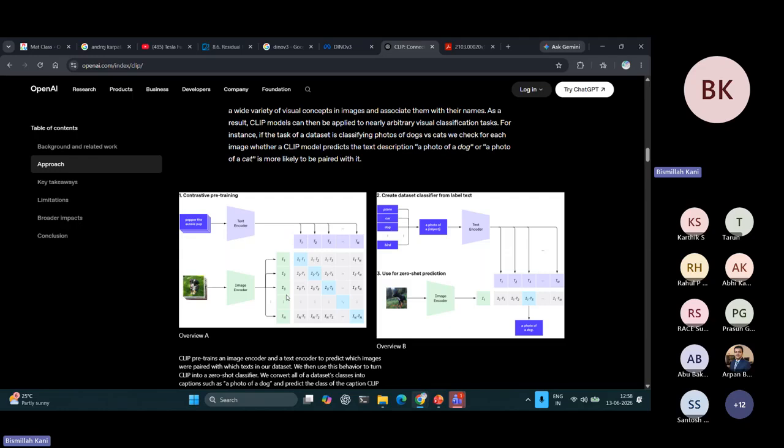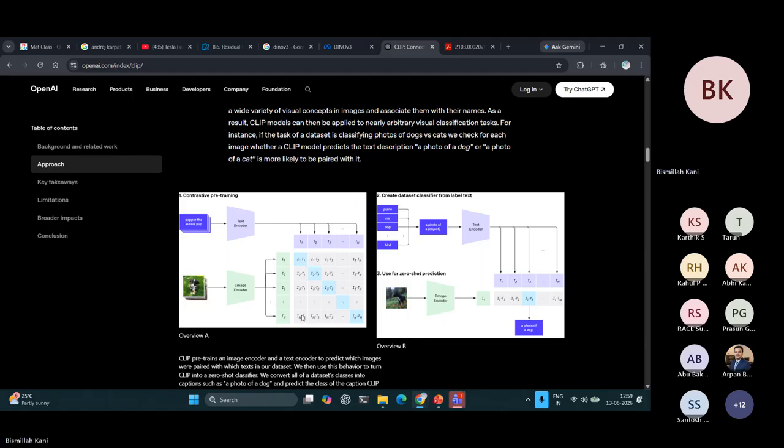When you pass an image through an image encoder, what do you get? You get image embeddings. When you pass a text into a text encoder, you get text embeddings. So you have image embeddings and text embeddings, and you can see this is an N cross N matrix.